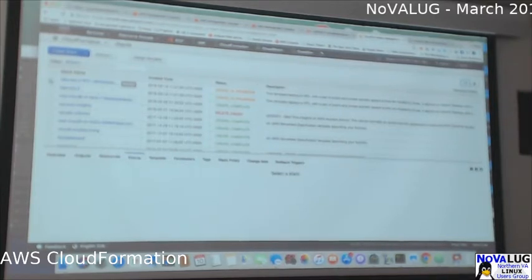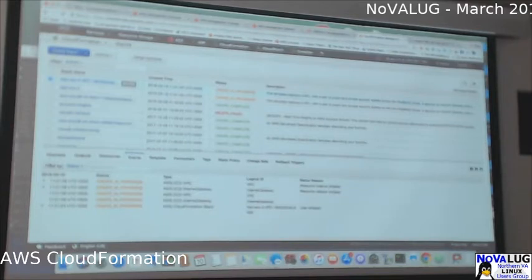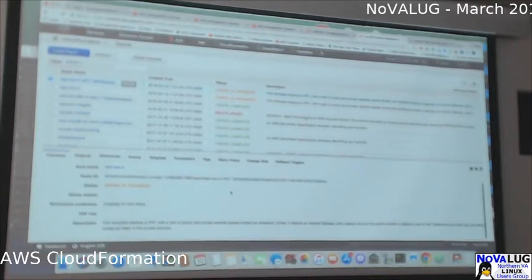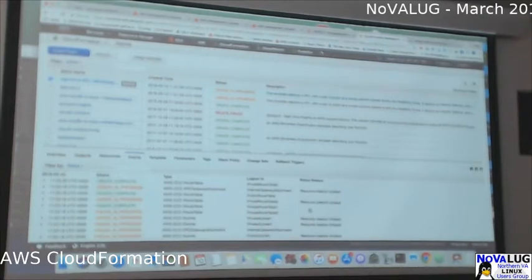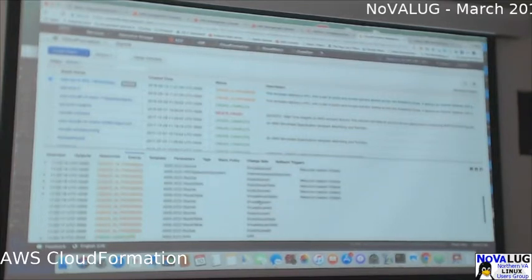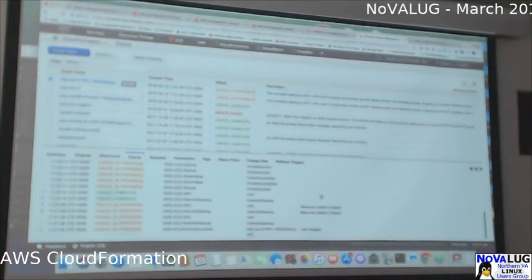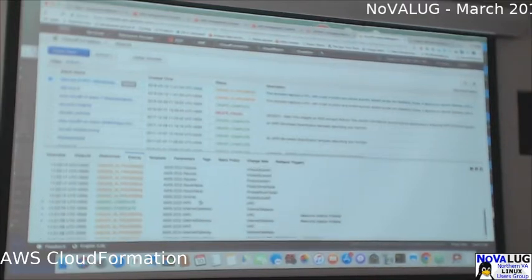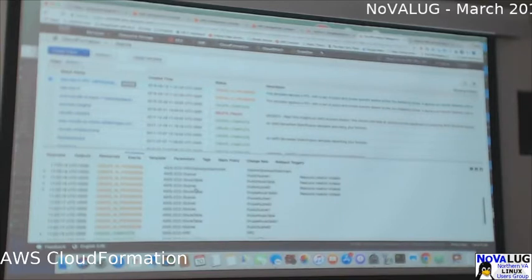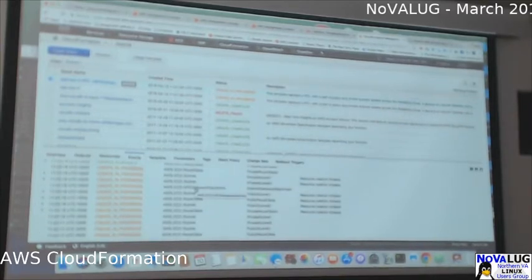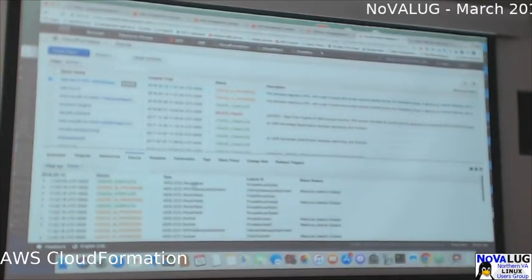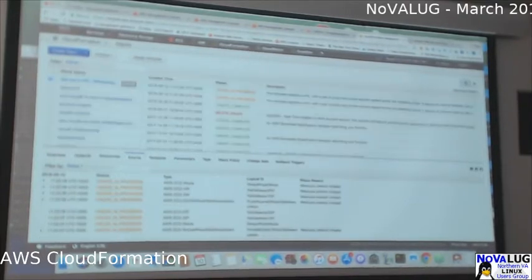You can pick one of these guys. Look at the overview. This is the description section of the template. Here's the events that it's going through as part of the creation or deletion process. Here are the steps that are happening right now. Look at all this stuff that's happening. Create me an internet gateway, create me a VPC, create a subnet, create route tables, create subnets, more route tables, update route tables, do whatever it is. Route table, route table, route table, going to town, right? Creation still in progress.